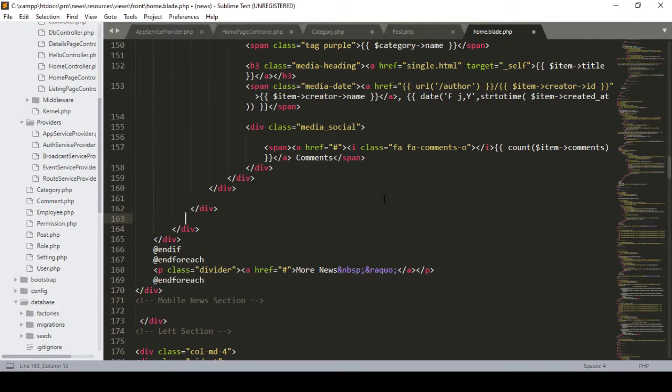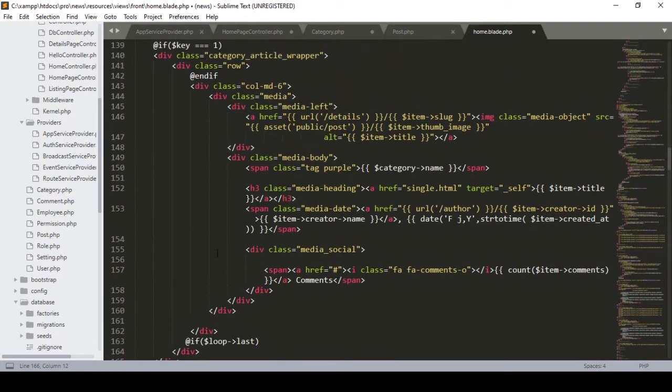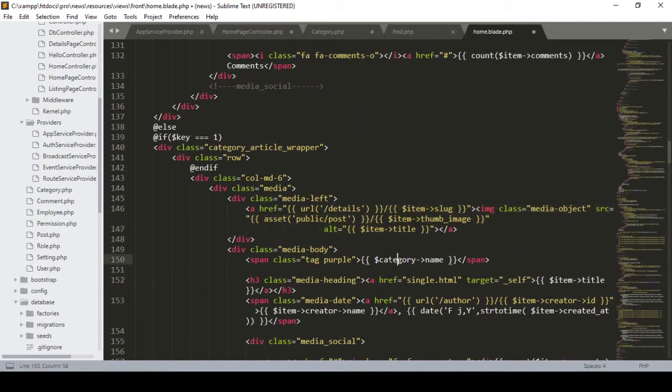Like I showed you, I just define an if, and inside the if condition I define a loop. For the loop I define last, that means the last loop, and I want to finish it with an endif. So here I just finish it in that position. So that's all you have to do here. I display our comments, our name and the date and the title, category name, images.